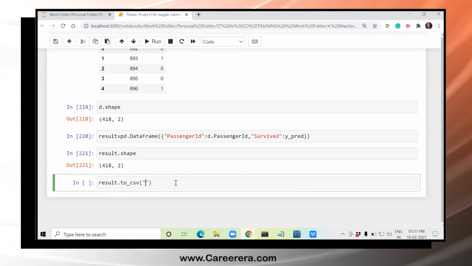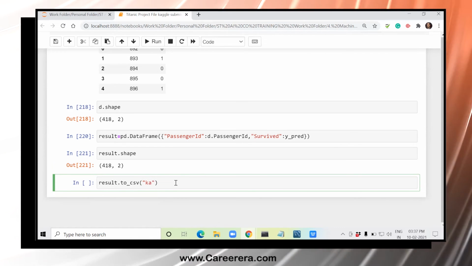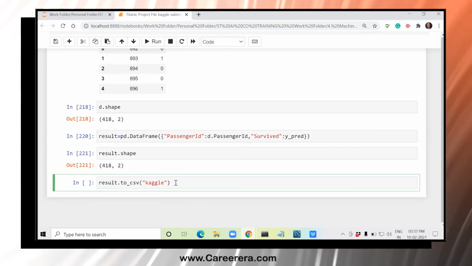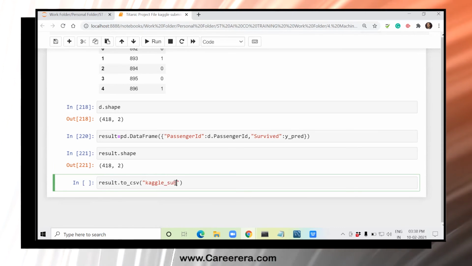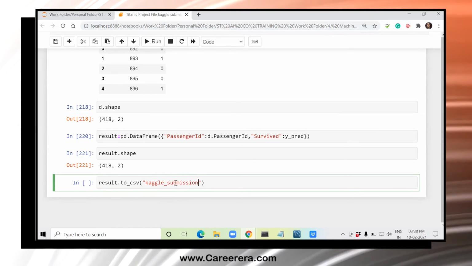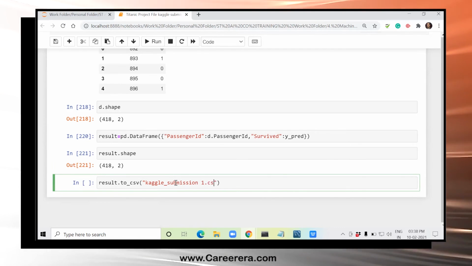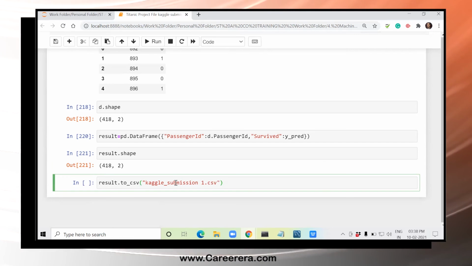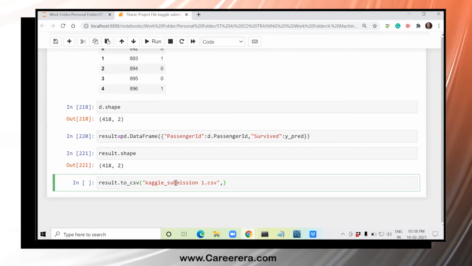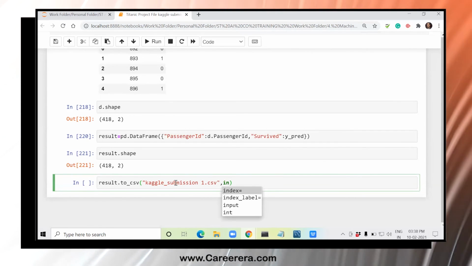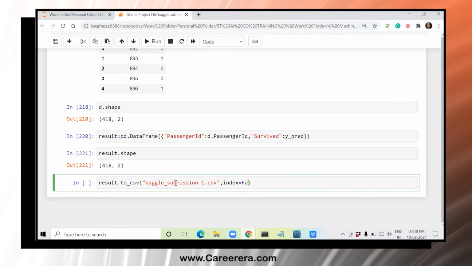The name is kaggle_submission.csv is what I'm looking for. Index is false. I don't want to create an index.